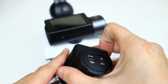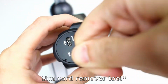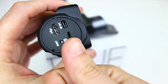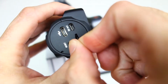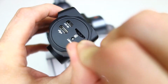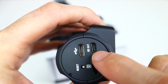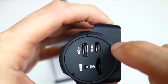Now what I ended up doing is I took a little metal SIM card tool and pried it over, and I was able to force it over, but even now that memory card slot's slightly to the right, so if I am not careful, the memory card will slip right in again. You really have to put it in at an angle, and you can see actually how that HD out is off to the side too.